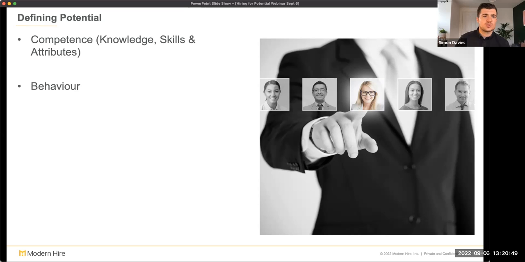So the other things that we need to explore that define potential, essentially, it's not a complete departure from the traditional methods. It is an augmentation of what we're already doing, a difference of emphasis, if you like. And the next piece is interpersonal skills in the context of the role. Just to be clear, potential is not defined by the most gregarious and extroverted person in the room. It's a case of marrying up the interpersonal requirements of the role itself and one's ability to do that. So we're looking not for the most extroverted person in the room. We're looking for the person who is able to engage their networks and work across teams with confidence.